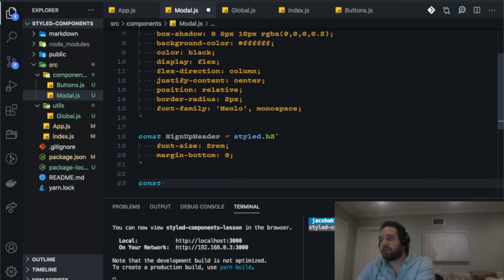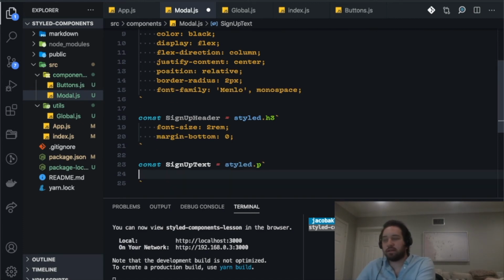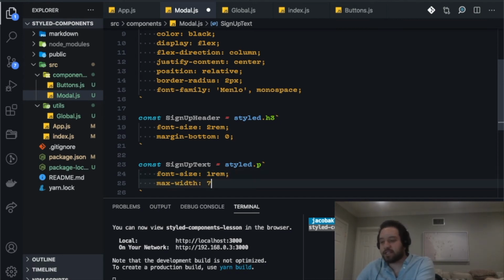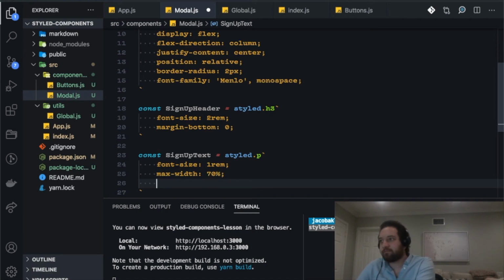And then we will define the body content or the sign up text. It goes a styled P. We will give it a font size of 1 rems and a max width of 70%. And align this text to the center of the modal.